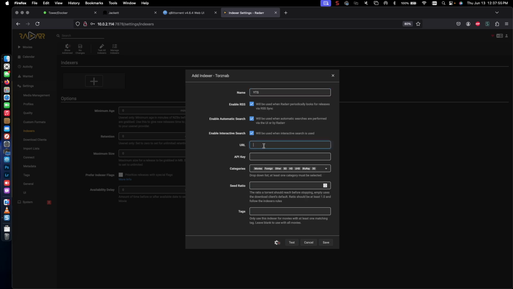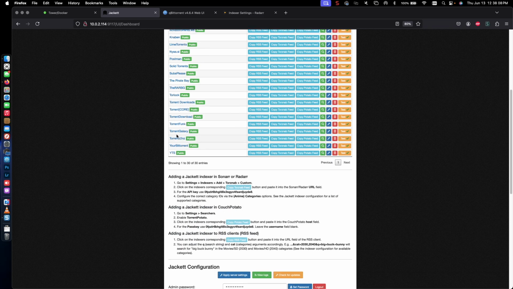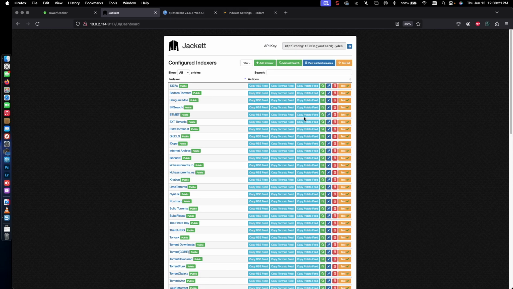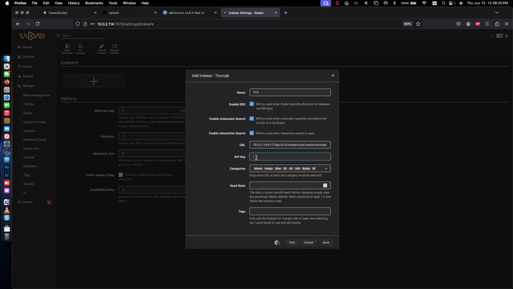The URL, we're going to go ahead and grab that. So we go down to YTS, look for the Torznab feed. We'll go ahead and select that. It's been copied to the clipboard. Go back, go ahead and paste that URL right there. And then the API key, we'll go ahead and grab it at the top. And then we'll go ahead and drop that into the API key section.